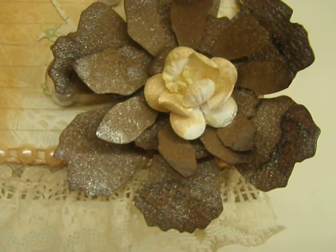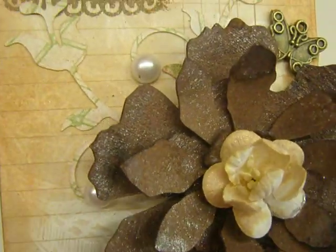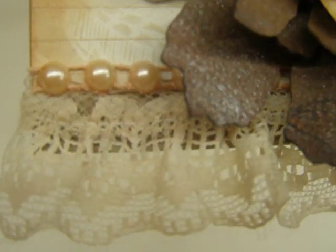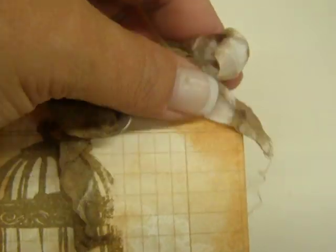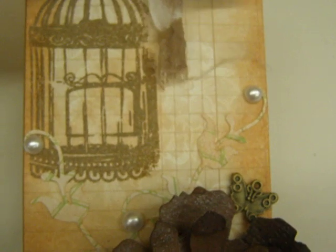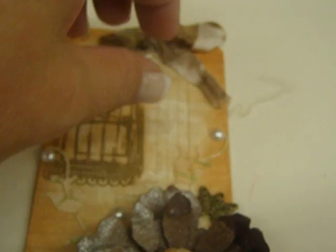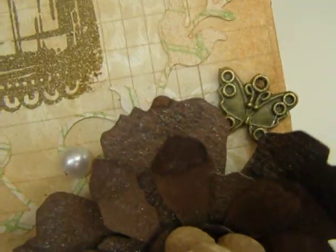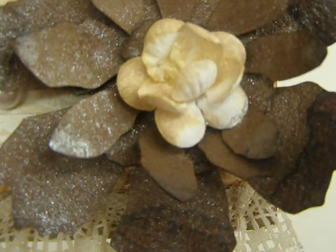This is Gen M's. She's got the tattered floral, the tag — little swirlies and little bling, some flat black pearls and trim on the bottom, and then some seam binding up top. Unfortunately she didn't tell us what she used, so I don't really know. Maybe she'll put it down below in the comments. But it certainly is really pretty — there's a little stamp, a little butterfly up there, and the flowers.